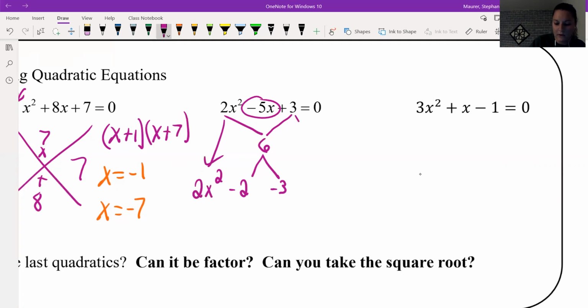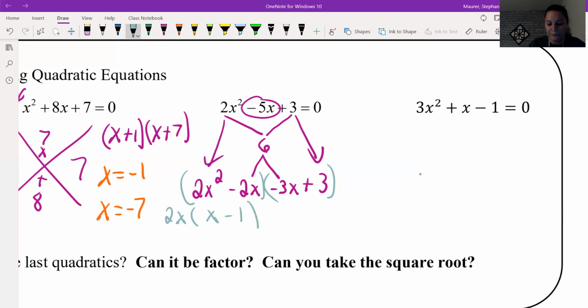So we carry this down, we carry this down. What happens to -2 and -3? They become this -5x. So a -2x and a -3x is still that -5x. Now, why in heavens do I rewrite it? So that I am capable of grouping the first 2 with the last 2. Now that I've grouped these, I can pull out the GCF. So in this first one, I can pull out a 2x, which leaves me with x. If I pull a 2x out here, that leaves me really just with a -1.